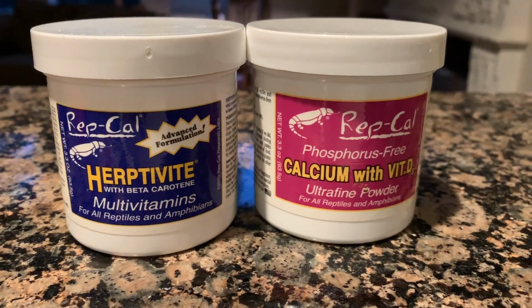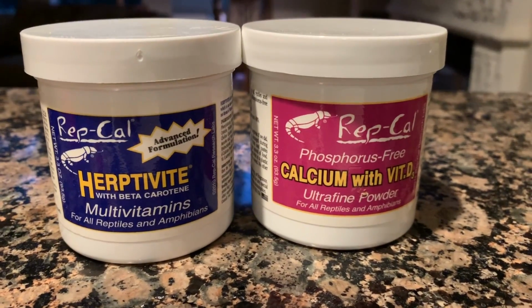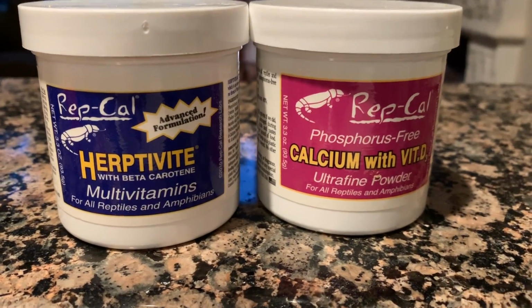So supplementation, you need calcium. Calcium, again, like I talked about in my leopard gecko video, is essentially the building blocks of a reptile's bones and structure. So you're probably thinking, well, can't they get enough calcium from the food? And the answer is yes, it's totally possible. However, you want to stay on the safe side and make sure you're supplementing calcium at least every couple of feedings. And calcium cannot be processed and absorbed by the body without D3. Vitamin D3 is something that actually comes from the sun, and that is what helps them digest and absorb calcium so that it can actually function.